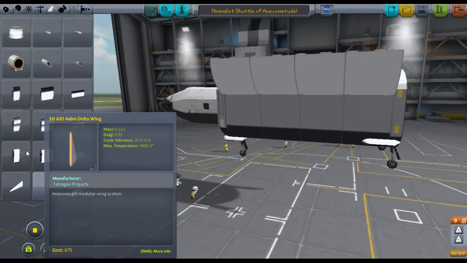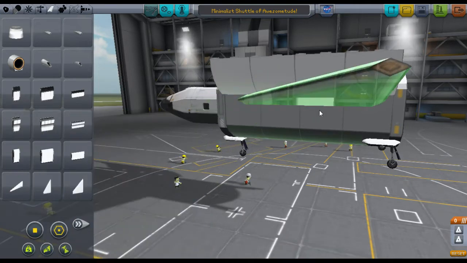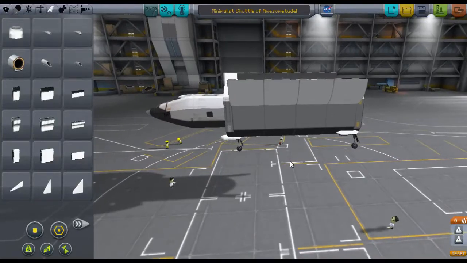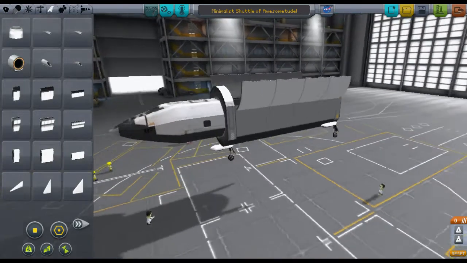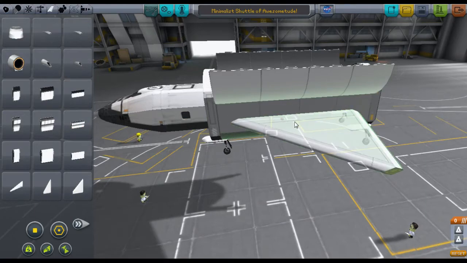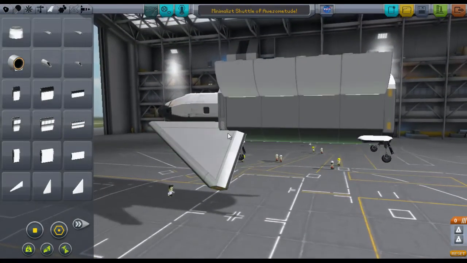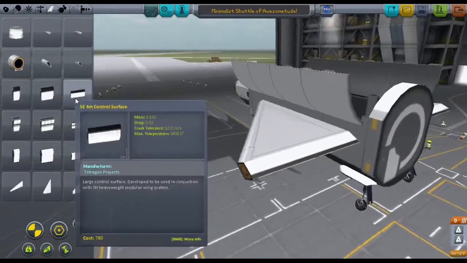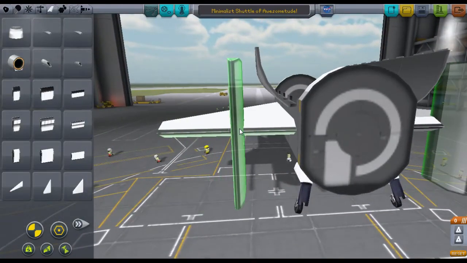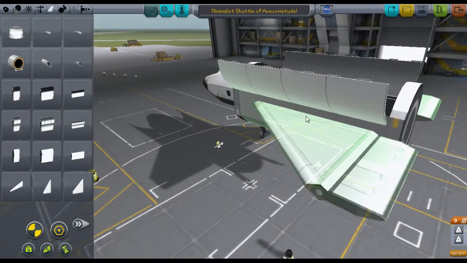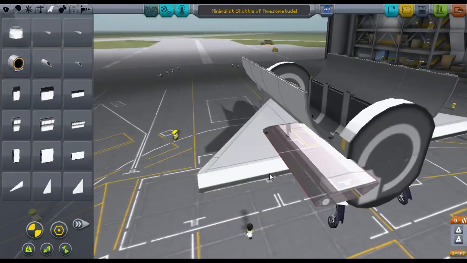Okay, so we're going to use a delta wing model for our space shuttle. Keep in mind, the space shuttle itself uses a lifting body type mechanic, which means that the main body of the space shuttle provides lift in addition to the wings. Unfortunately, the lifting model in Kerbal Space Program, the aerodynamics model, isn't really designed that way, and all the lift comes specifically from wings, not from the body of the vehicle itself. Unless, of course, you decide to install the Ferrum Aerospace mod, which allows lifting bodies. Really cool mod, by the way, but we're not going to mess around with that one. We are going to stick with our old traditional stock model here, and we're going to use the regular aerodynamic design that this game came with.